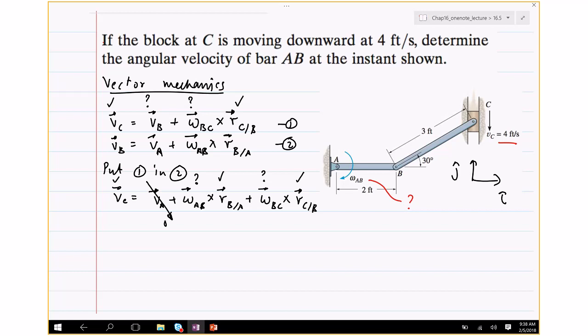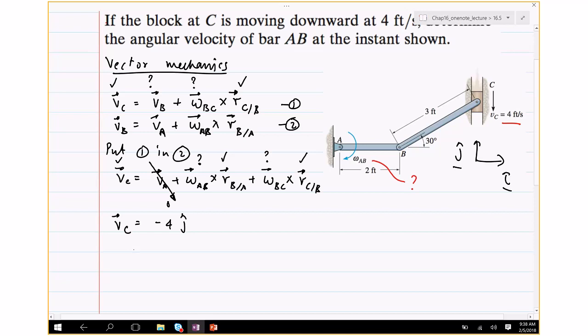I've already shown the axis. Sometimes you're not shown the axis, in which case you have to assume a certain axis. Without axis, we are not able to grade you, right? So be sure that you show the axis. So velocity of C, we can see that C is moving downwards, so it's going to be negative 4j.